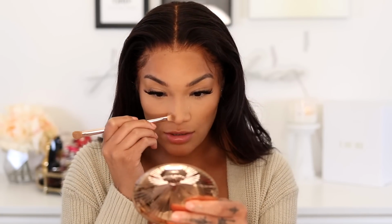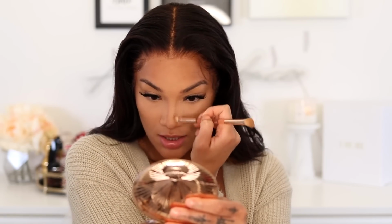But it's okay. Now that I'm done with the bronzer, I'm gonna take my beauty blender into a little bit of that Huda powder, just a little bit, and clean up, just like that. Right there. And then just tap it in, blow it away. I'm also gonna contour my nose with this bronzer as well. Let me hold the mirror a little closer because, girl, I can't see. And I'm just running that along the sides of my nose.